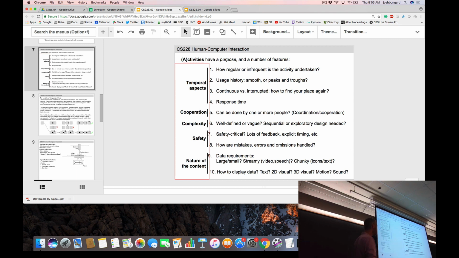Given all of these issues, for example, what is the kind of data that's involved in our system? We're going to focus on the interface, so we're broadcasting some sort of information back to the user. If we're focusing just on visual for a moment, are we going to do things using streamy data or chunky data? And we're going to talk about this again when we get to cognitive psychology. The human visual system deals with video and icons very differently. For example, streamy is very good.